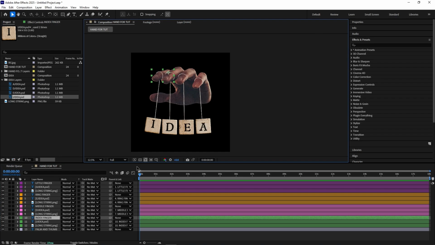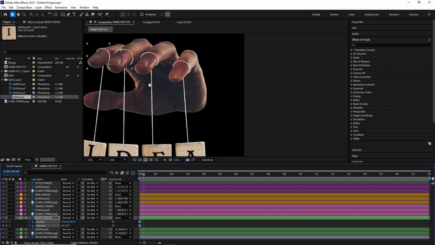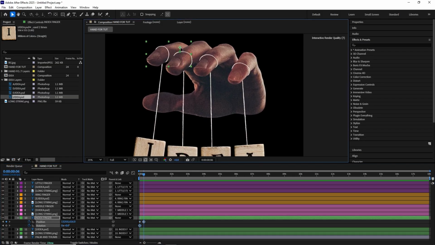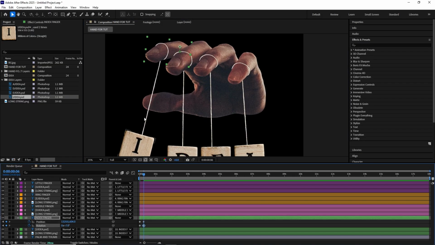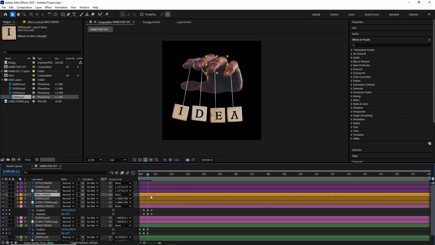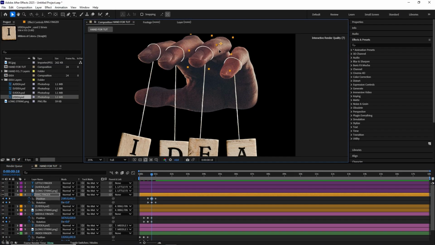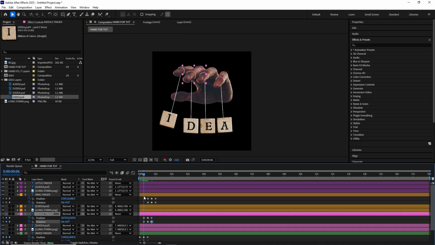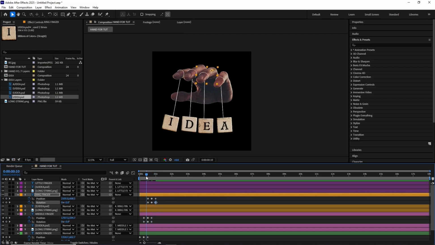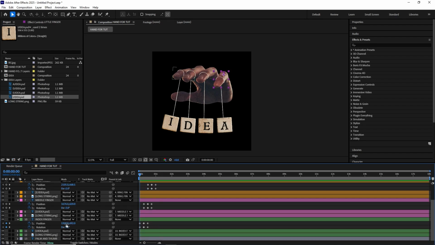I started animating from the index finger. So first I put some position and rotation keyframes, then moved a bit, changed their values, and after that copy pasted our first set of keyframes. And basically I started doing the same for the rest of the fingers while maintaining the keyframe offset. I also made sure none of the blocks collide with each other, because that would look odd.